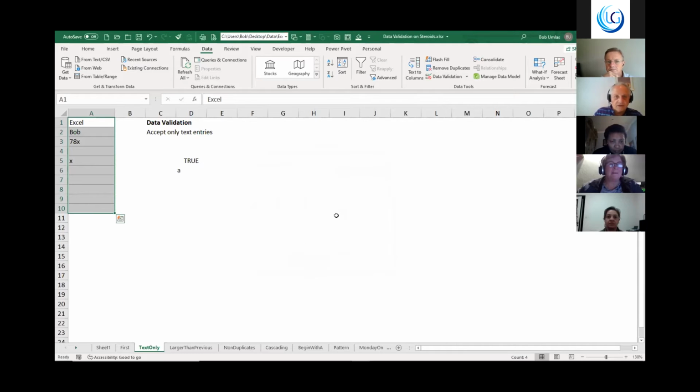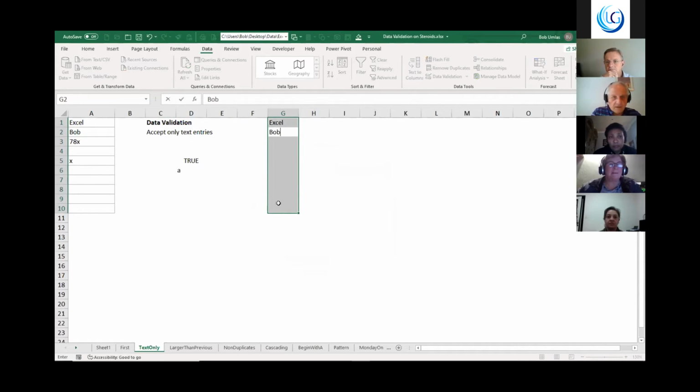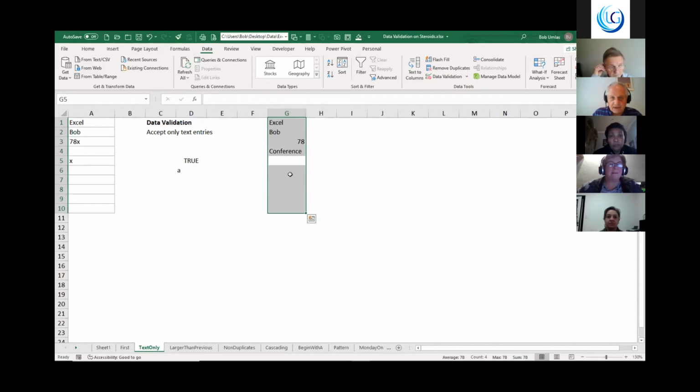There's also an interesting thing. Let's say I have the same thing here. I have Excel, I have Bob, but I also have a 78, and I have a conference. And this is the data I have, and now after the fact, after the data was entered, I apply the data validation.